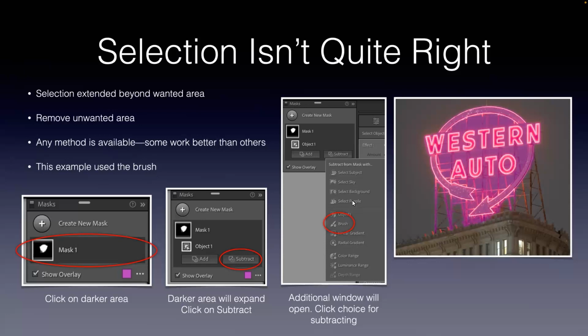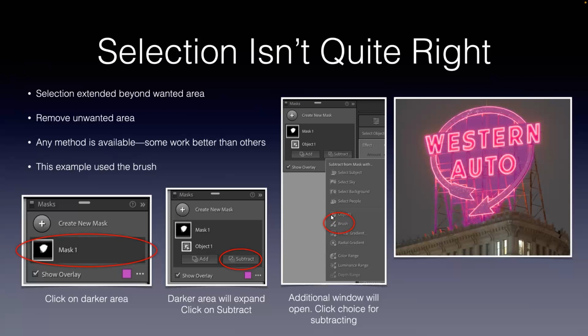So as I look down the list, I need to decide what type of selection I think would work the best for the process of erasing this portion of the selection. And I chose brush. I also want you to notice that every single one of these options has an icon to the left of the word. And in that icon, you'll notice there's a minus in each and every one of them. If we were looking at the plus button options, it would say add up here, and then all these would have plus signs. Just an FYI that you probably figured out.